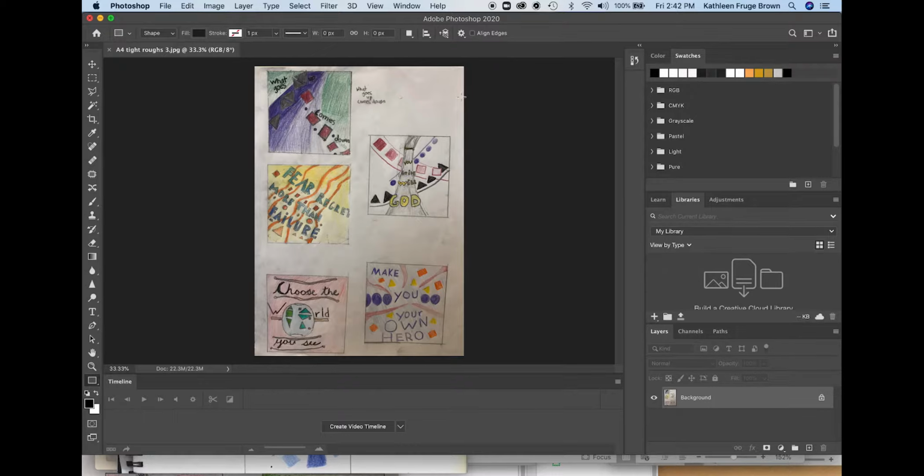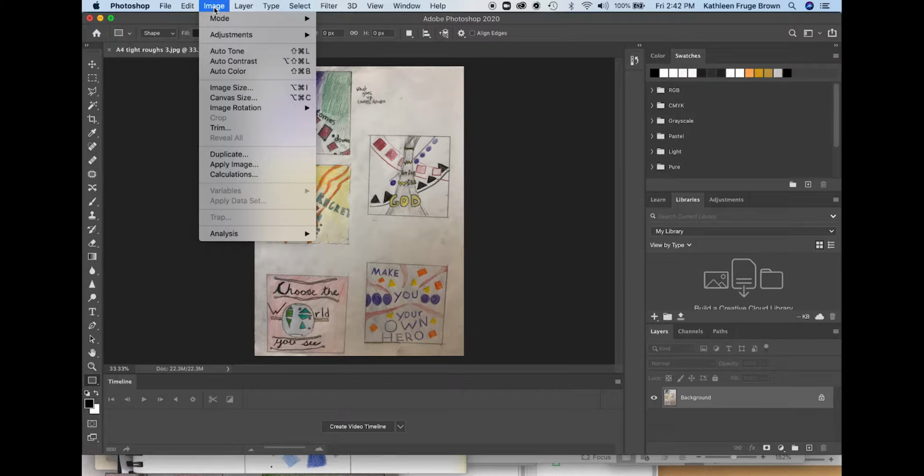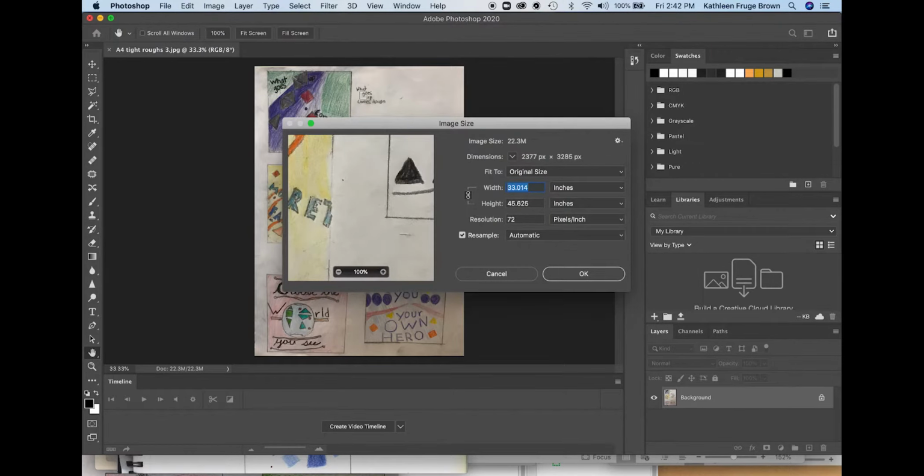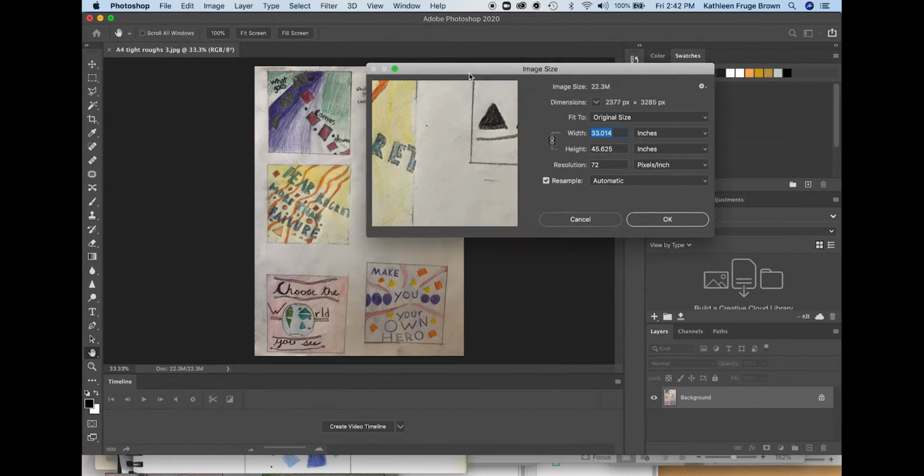Okay, so the first thing we're going to do is look a little bit at the differences between Photoshop and Illustrator. Photoshop looks a lot like Illustrator. It's easy to be in one program and forget and think that you're in the other, I've found. But Photoshop is a bitmap program. In other words, images in Photoshop have a size, and I'd like to draw your attention to the Image tab on the top menu here. We're going to click that, and go down to Image Size and take a look. It's going to show us the size of this image.